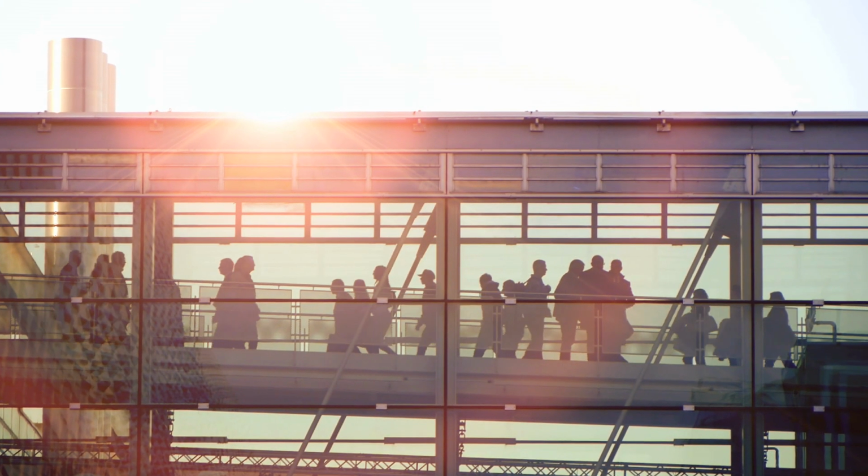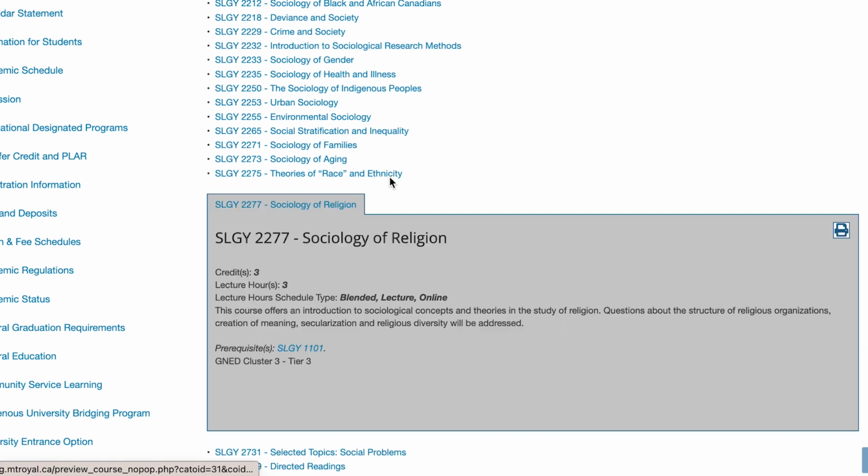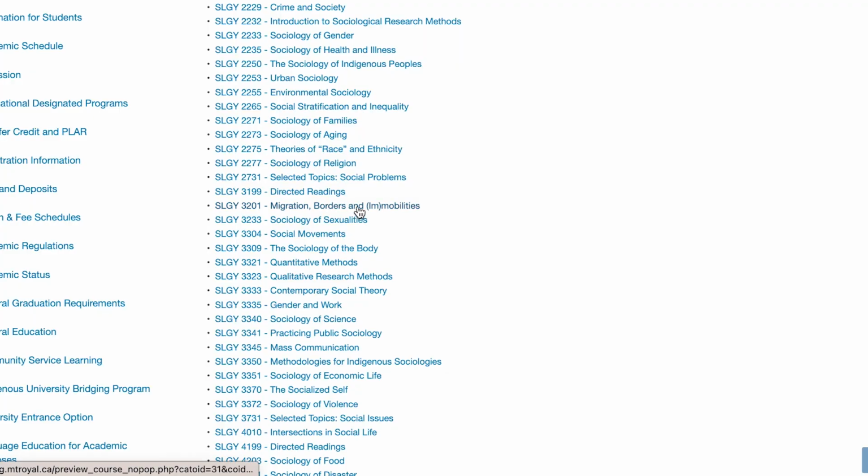These are basically patterns of social relations that people follow, sometimes unconsciously and sometimes consciously. Customs, traditions, laws, and norms, all of these things are regulated by institutions like schools, churches, governments, and so on. That means pretty much everything in society is fair game for a sociologist. So you will see courses in our major that look at the sociology of families, sexuality, religion, science, cults, racialization, migration, or consumerism.